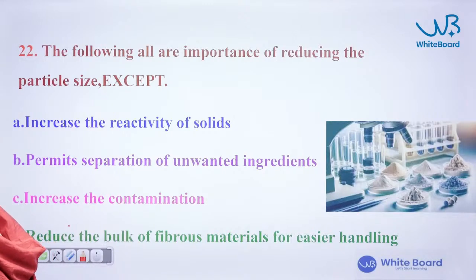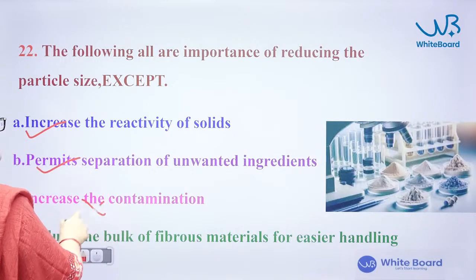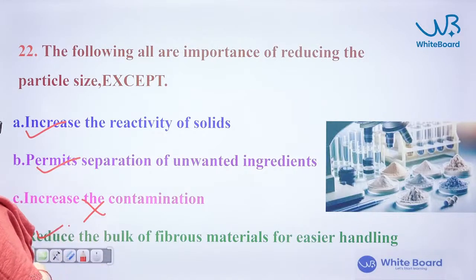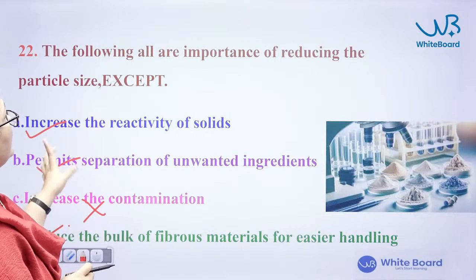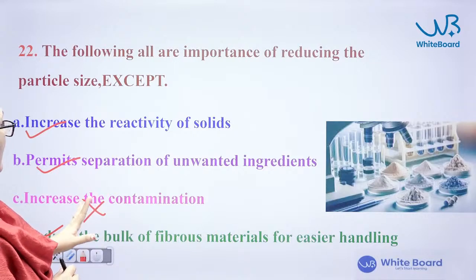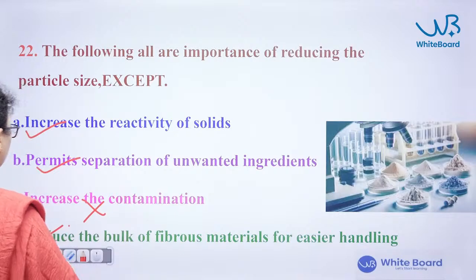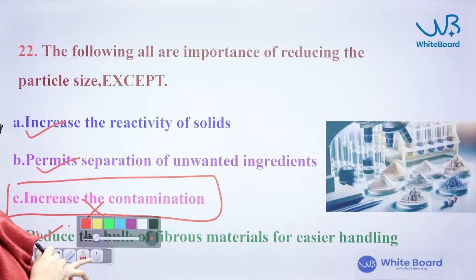Next, the following all are important of reducing the particle size except, okay, it increases the reactivity of solids, yes. It permits the separation of unwanted ingredients, yes. Increases the contamination, no. It reduces the bulk of fibrous materials for easier handling. So, this is an exception for the particle size. So, whenever you reduce the particle size, it will not increase the contamination. It is a wrong answer. Means, in this your question exception is a correct. So, C is the correct option.